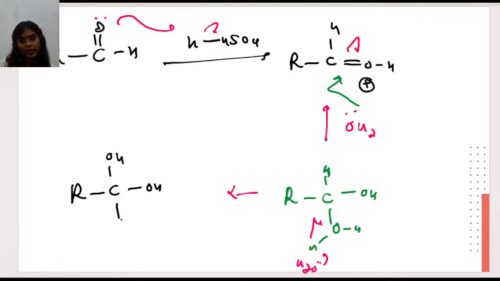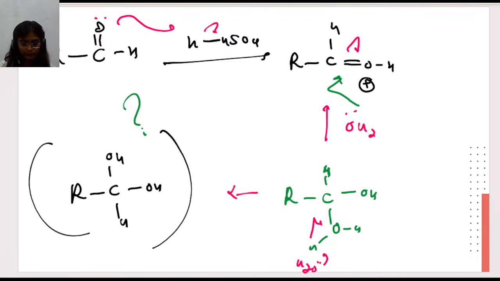But hey, we are not getting carboxylic acid, and you will ask me, is it stable? Is this given compound stable? I guess you already know a rule that if you have a geminal diol on the same carbon, it is never a stable molecule. So if two OH groups are connected to the same carbon, they are definitely going to leave the molecule. So what will be the next step after this?